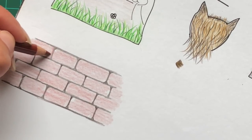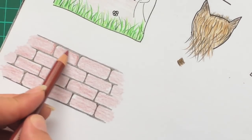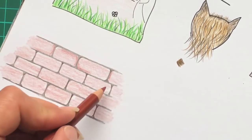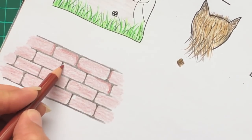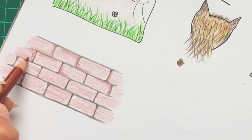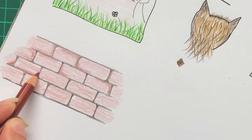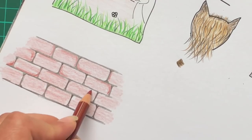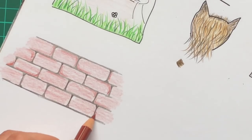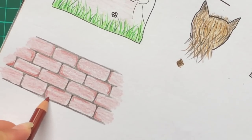So the most effort you've had to do is make your little hourglass shapes — nothing particularly taxing. Now I'm going to go round some of my edges here and there — not on all the bricks on all the sides — just to highlight the irregularities in the brick. Just a corner here and there, or a side. It depends on what kind of look you want — I'm kind of going for almost a distressed look here, and my hand seems to be telling me that's what's happening, and my brain concurs.